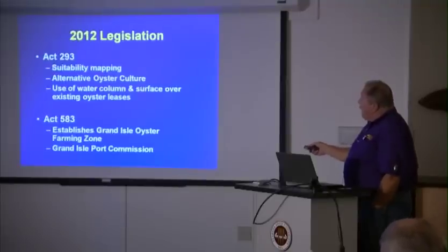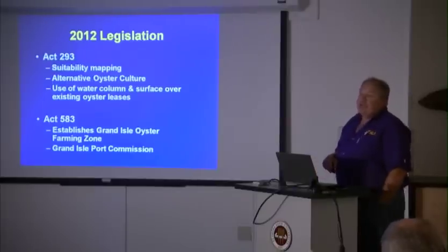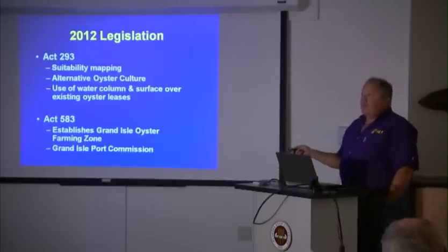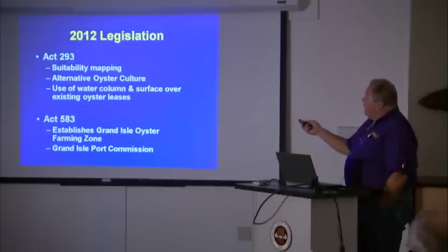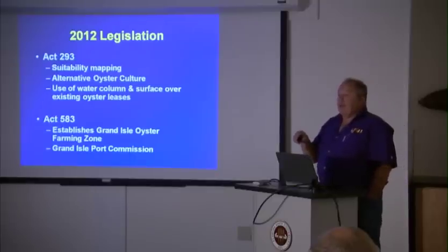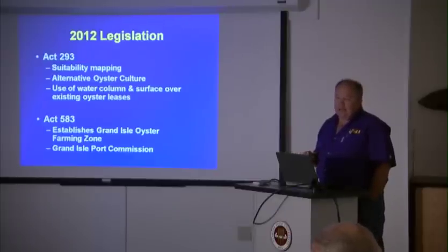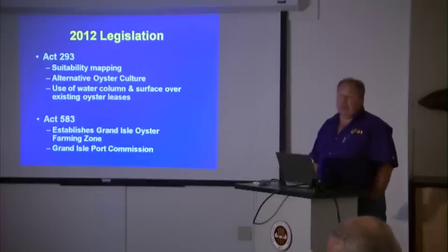In 2012, Louisiana joined 9 other states that now allow the use of the water column and water surface over existing oyster leases. With some 400,000 acres under lease, that can be significant. Act 293 allows what we now call alternative oyster culture, AOC, and it again allows use of the water column and surface. But the state, through the Department of Wildlife and Fisheries, has created what's called a suitability map. We went through a marine spatial planning exercise to designate areas where you can do this and where you cannot, irrespective of whether you have a bottom lease or not.